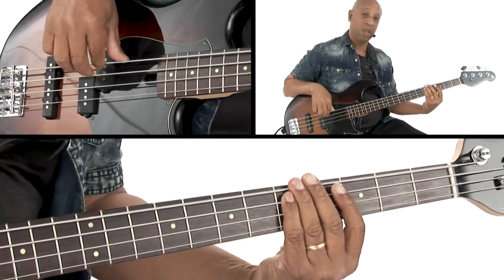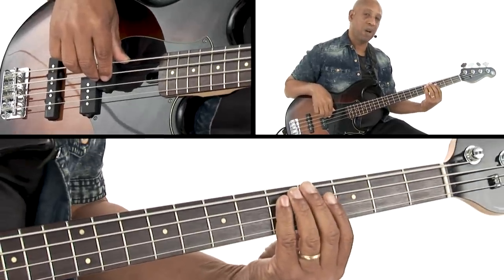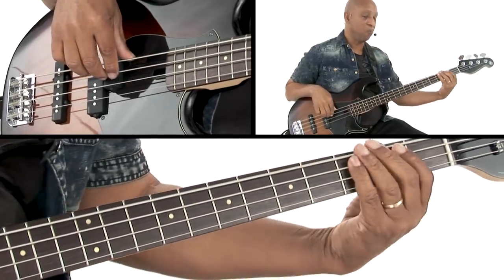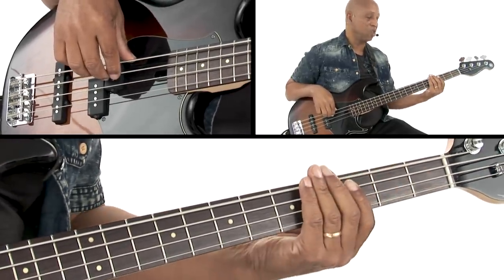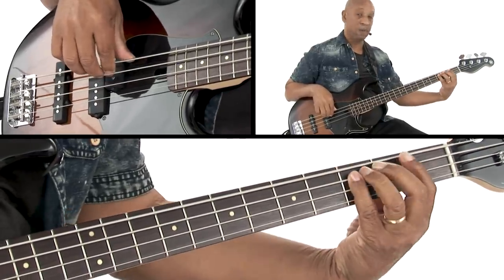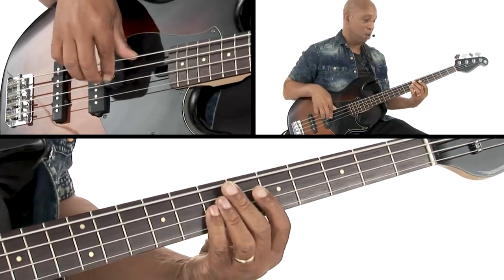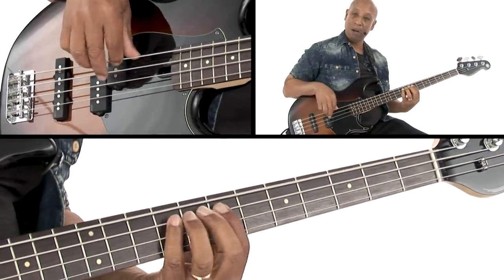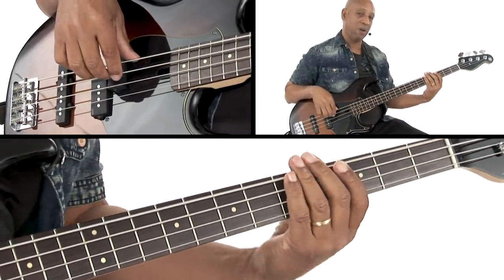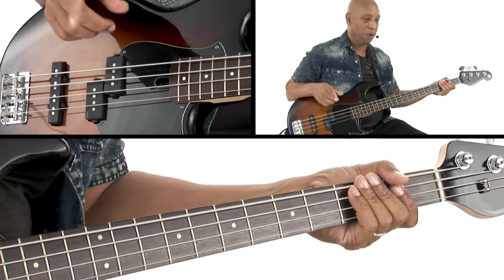4-5-4. In D it was this, and you can look at even the shape. That's the nice thing about bass sometimes. If we see the shape of things, we can move it around and it'll be the same thing in a different key just by the way it looks. Down to C. You could play it anywhere on the fretboard once we know the shape of how it looks. Okay, so that's bars 3 and 4.